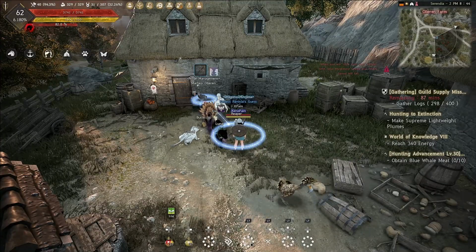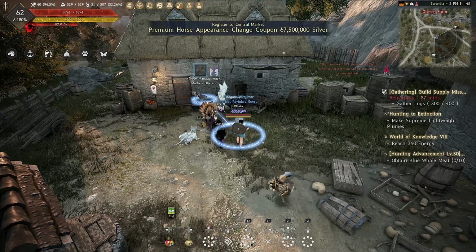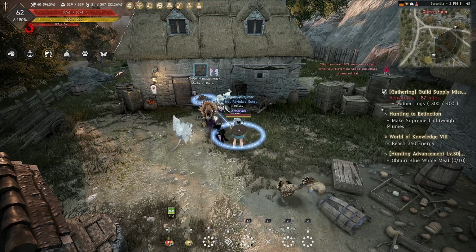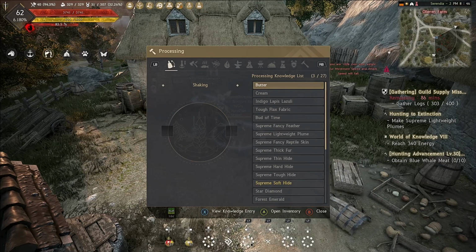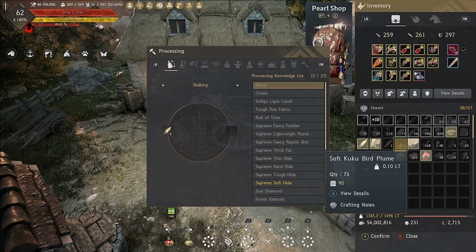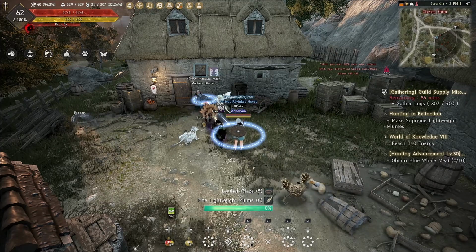Now last but not least, finally the final skilled mission that we need to complete, so that way we have all the skilled processing abilities. So for the last mission, he wants us to make supreme lightweight plumes. Now in order for us to do that, we're not going to do filtering this time, we're actually going to do shaking, which we got from being artisan processing. So you guys go to processing, then click on fine lightweight plumes, and then leather glaze, press Y and shake it to oblivion until it gives us a supreme lightweight plume.